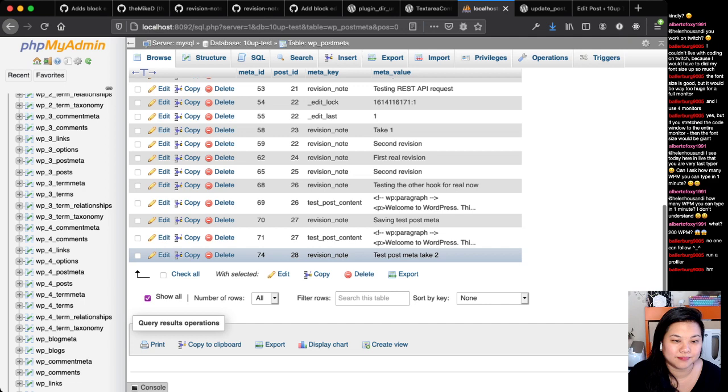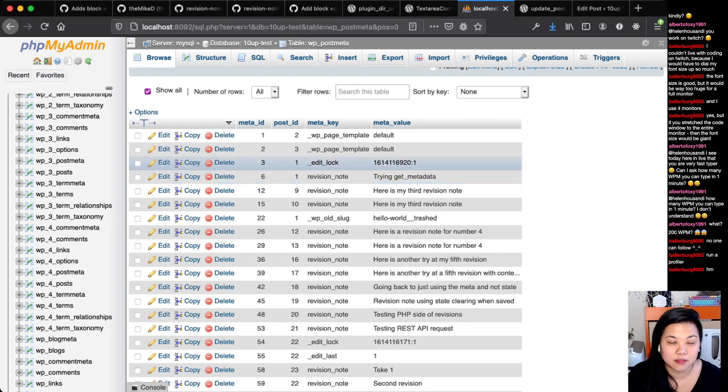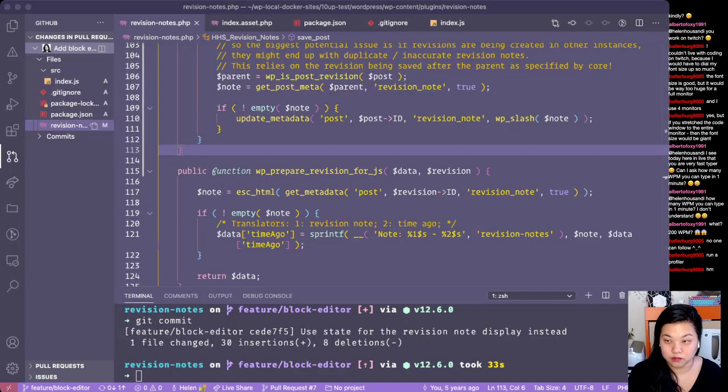That would be the smart thing to do. Edit lock would change, right? So let's try saving edit lock.